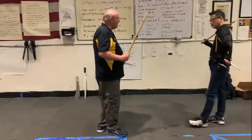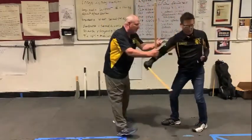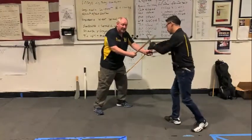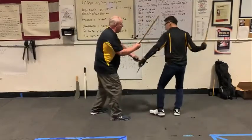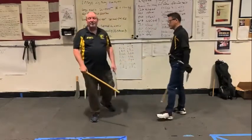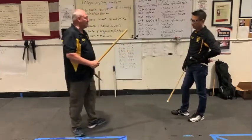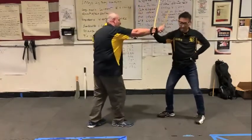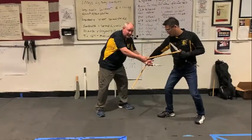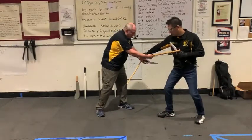So once again, all I have to do is enter that, lift it up, give him the strike, move out of range of the dagger and hit it. Because if he's thrusting already, I'm going to hit it and move, and then I'll pick up the stick on the next time by. Then I'll probably be in a different technical element because the distance will have changed. But right now we're going to keep the distance the same. Just go like that. Hit the head, hit the body, put your arm over, and hit the dagger hand. Just tap his dagger and follow the pathway to the hand.